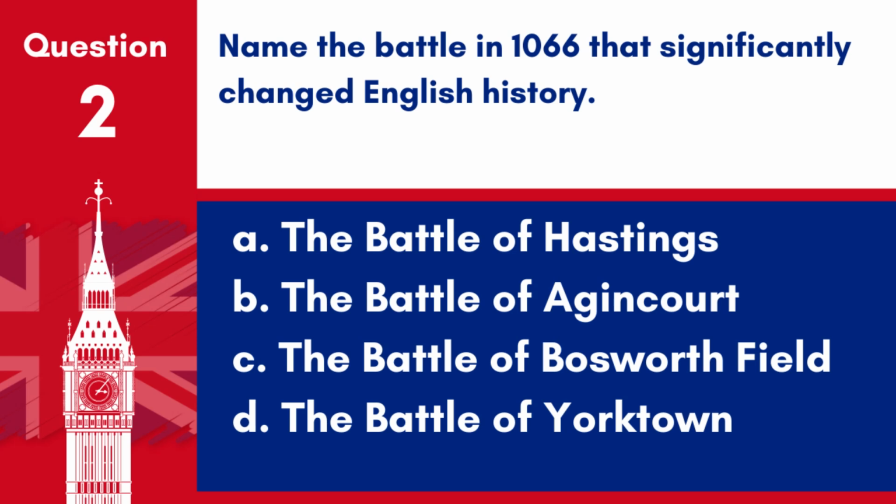Question 2. Name the battle in 1066 that significantly changed English history. A. The Battle of Hastings, B. The Battle of Agincourt, C. The Battle of Bosworth Field, D. The Battle of Yorktown. Answer: A. The Battle of Hastings. The Battle of Hastings in 1066 was a pivotal event that significantly changed English history.